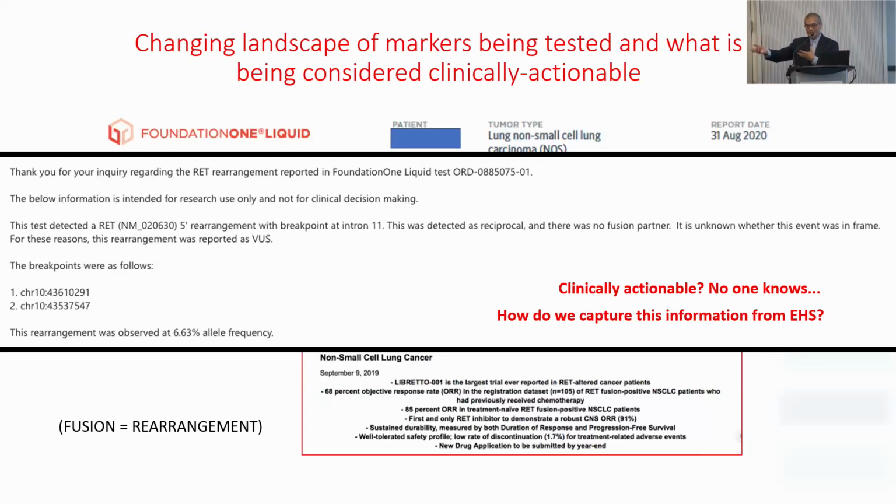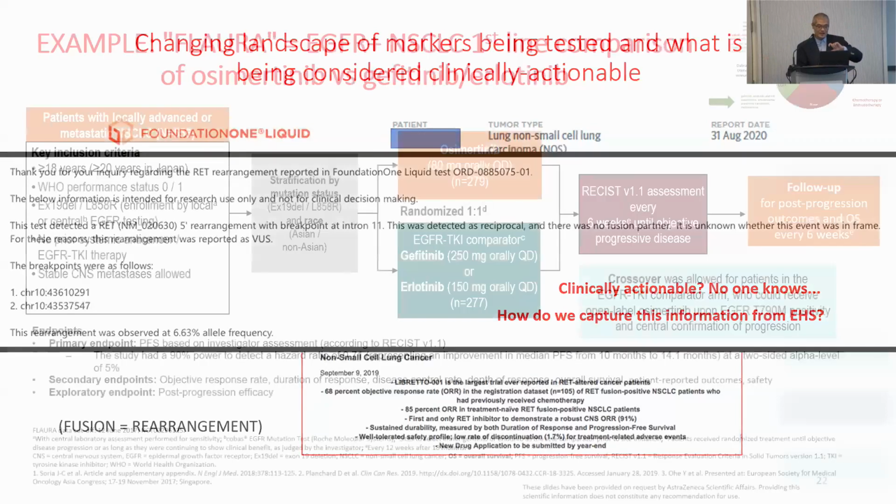We went ahead, we did this. She's doing marvelously, and then I opened it up, and it said, oh, wait a second, we've changed our mind. This is now a significant fusion mutation associated with this, right? So can you imagine how difficult it is to capture this from an electronic health record, for instance? So those are things that you need to keep in mind, the fact that over time, things can change.